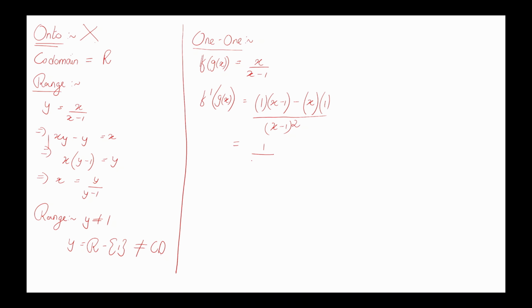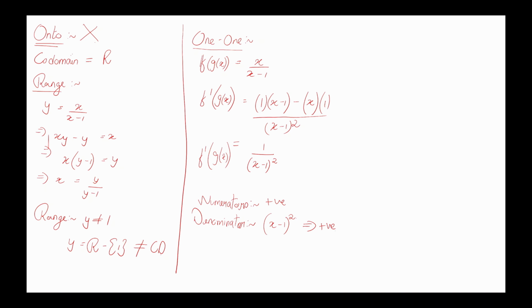So this would simply be 1 upon x minus 1 whole square. Sorry, there would be a minus sign here as well. So this is the function that I'm getting for f dash x. Now if you look at this f dash x carefully, my numerator is always positive. It is a constant value, so it is always positive 1, right? If I look at my denominator, which is x minus 1 whole square. Now anything squared would always be positive, right? Now this is always going to be a positive value.